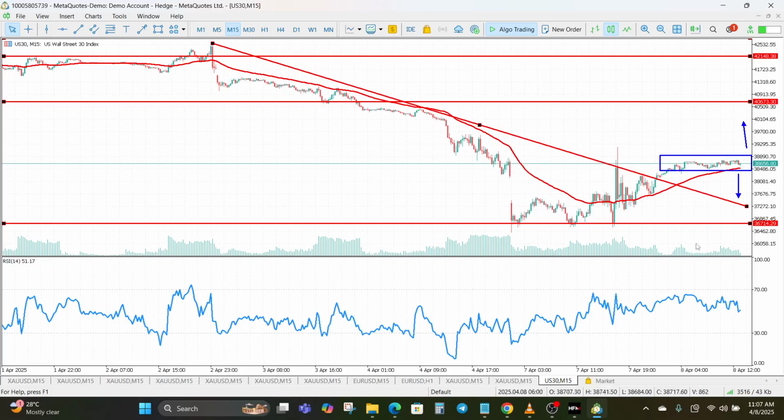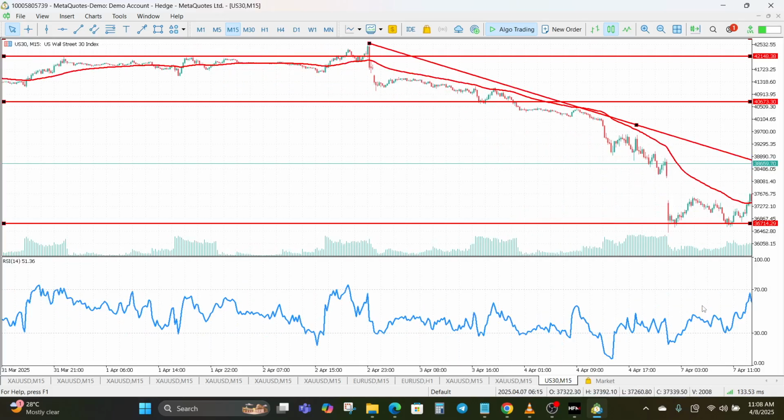Meanwhile, before you enter your trade, you have to look out for the positioning of the RSI. If the RSI happens to be close to the oversold level and climbing upwards, that is a confirmation for a buy trade. If the RSI happens to be close to or within the overbought territory and curving downwards, that is a confirmation for a sell trade.